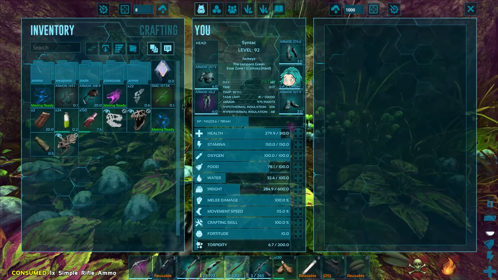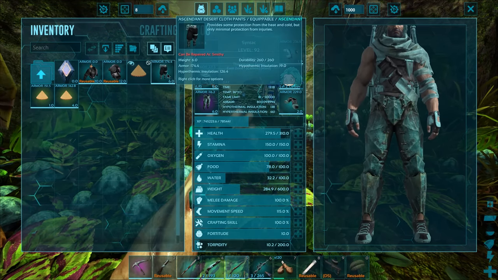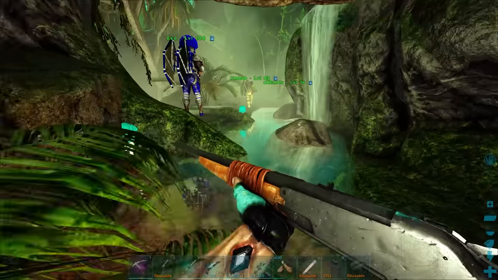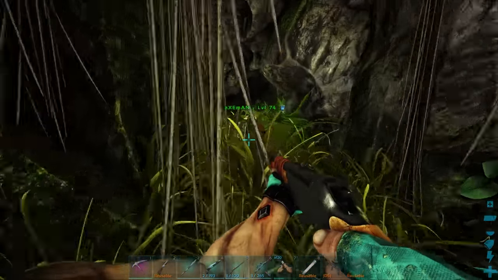Oh my god, yeah. Chitin armor is a little bit too hot in here. Yeah. There we go. Okay. Back to Desert Claw. Yeah, found it. Is this it? Okay, cool. There's another way around.